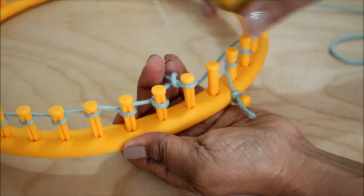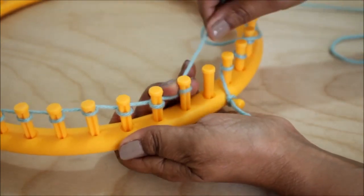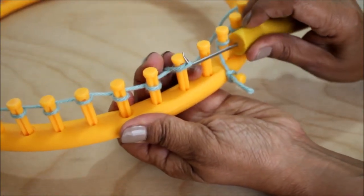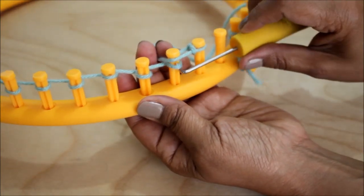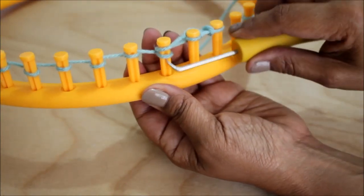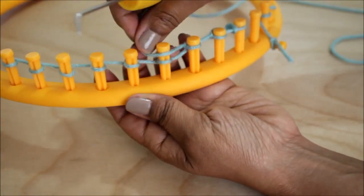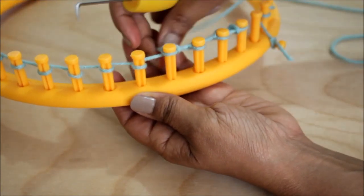peg 2 times. So here's the first one, and then I'm going to come back around and knit that same peg again. And now I'm going in the opposite direction. So I'm using the U-wrap version of the knit stitch, which means you're going to half wrap your peg and then with your hook take the bottom loop over the top and knit off. Half wrap and knit off.